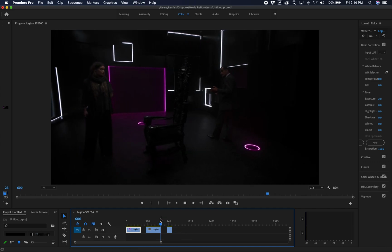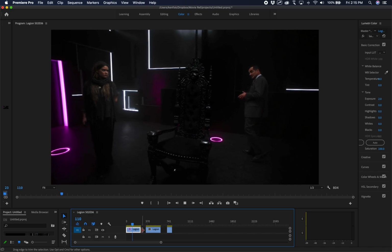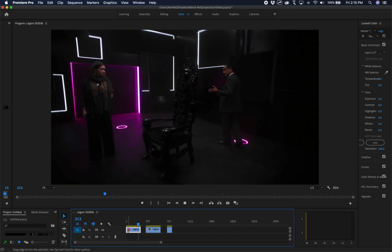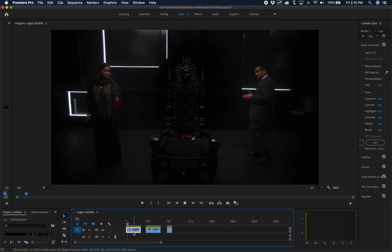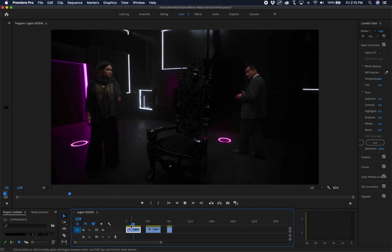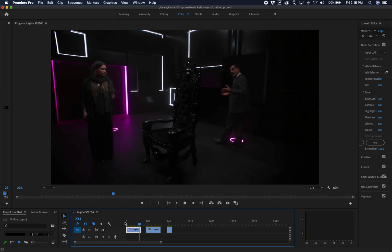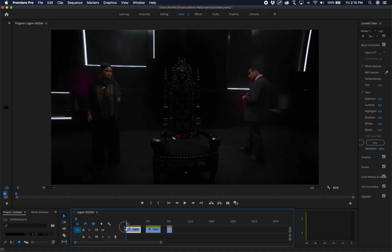Those little bumps or whatever you want to call those little weird edits have to do with the story. So she's in some dream. I honestly don't know what's happening. I think he's the devil, and this might be either some other dimension or dream or something. I just know they have an awesome chair that I wish I had. But yeah, those little weird jumps are supposed to be there. When I worked on it, those edits weren't there.